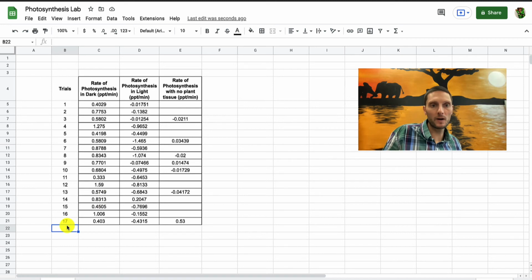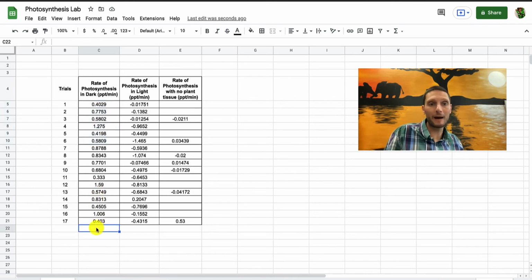The next part that I want to do is I need to do some calculations for these. I've got all of these trials, and anytime we have multiple trials, we always want to calculate an average so that we have a better and more clear representation of what the data finding is. Because as you look at these, you can see there's quite a bit of differences. There's some variation between them, but if we calculate an average, we can get a better true picture of what this value is actually at.